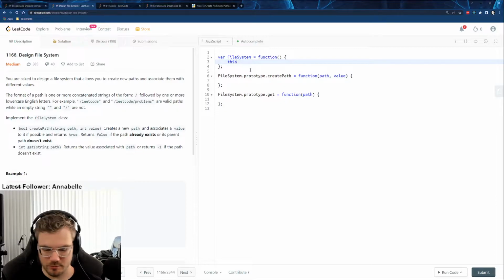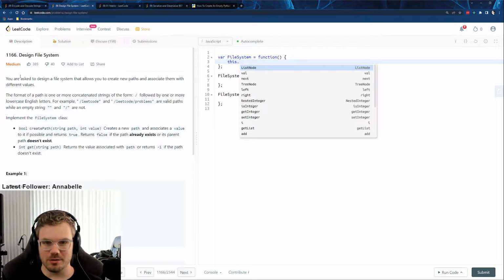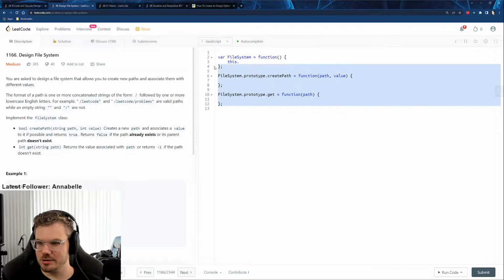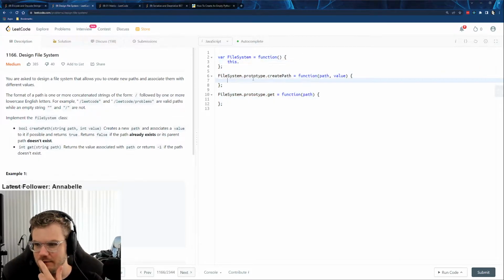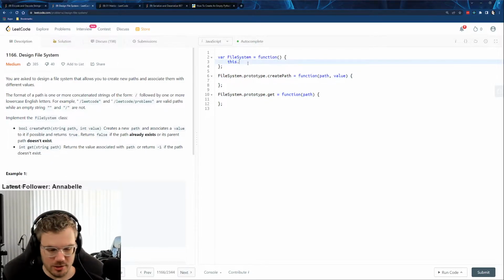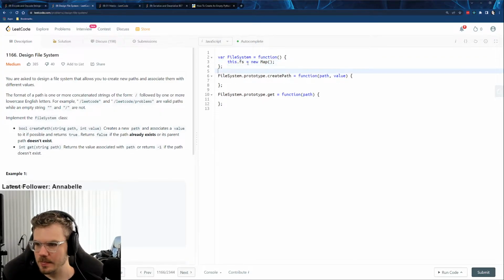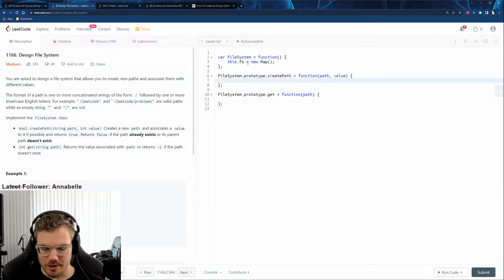This must be an old problem, because they're using the old way of doing JavaScript classes, where you put your instance methods on the prototype. this.fs equals new Map, and then when you create a path, let's do if not isValidPath, return false, because we're supposed to return false.